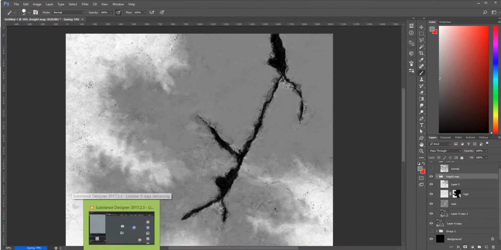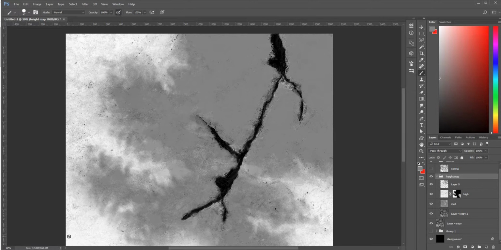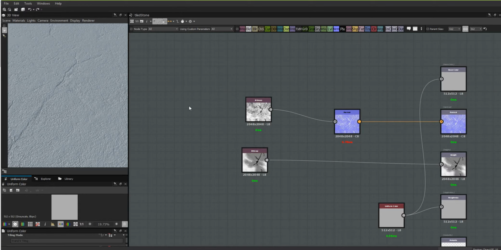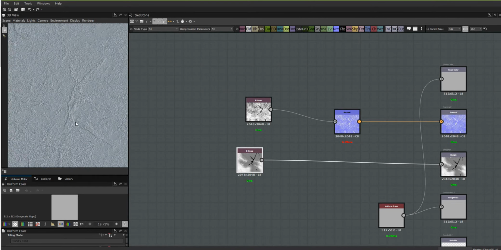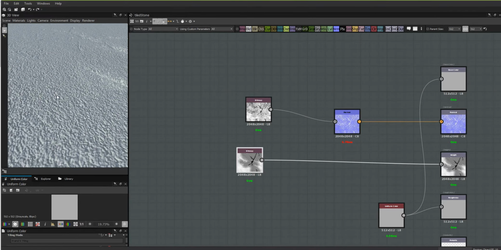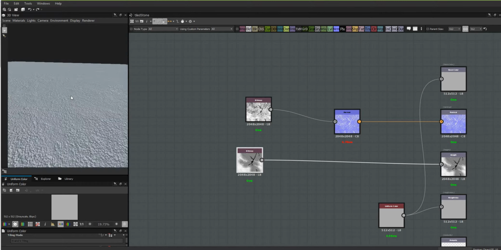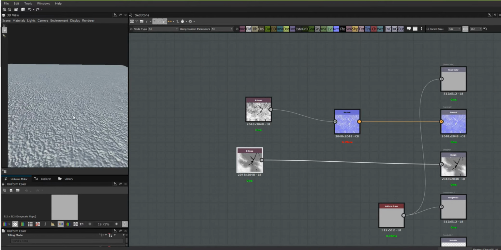And we can now go into our Substance Designer after it's actually finished saving. Yeah, let it finish saving first. And it will update in here. So if we, it already looks better. It's got a lot less of these jaggedy bits.